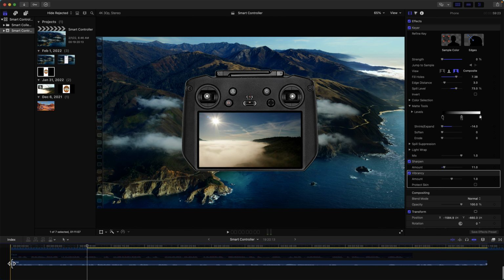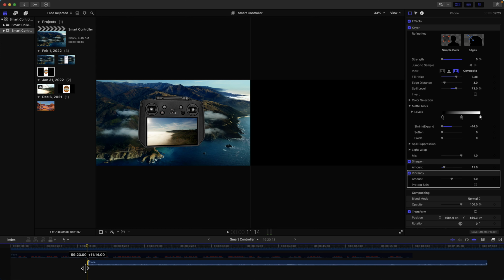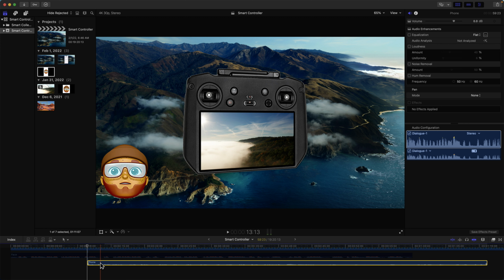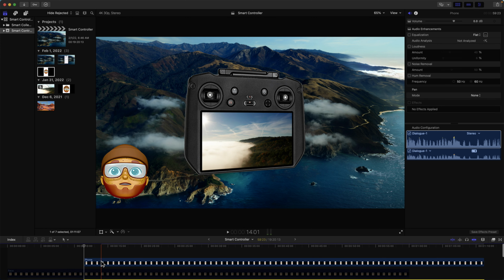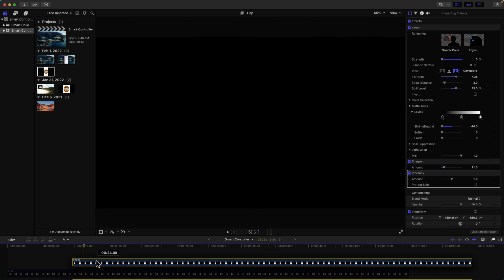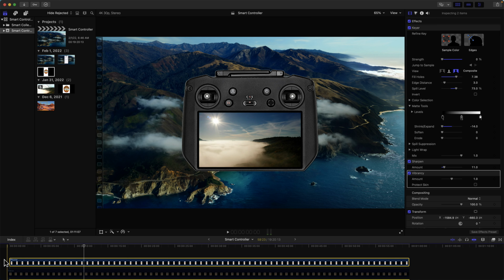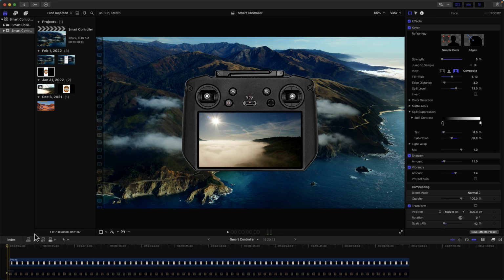Trim our audio. Bring this back to the beginning. Let's see if it's in sync now.